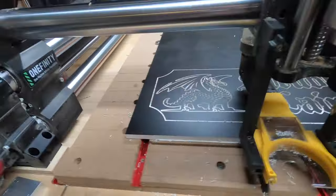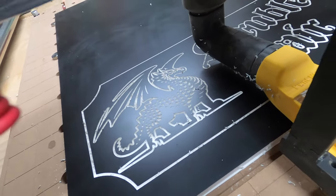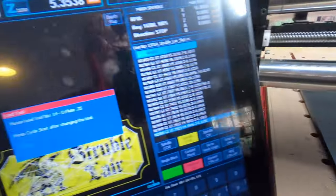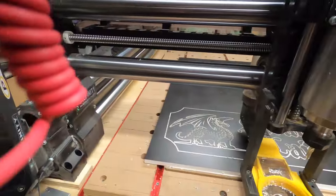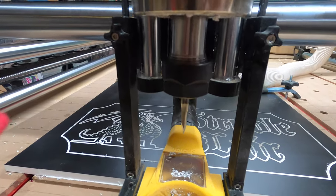V-carve. I have to say, I think already it looks like there's less fuzzies than before, when I did the V-carve last. And right now it's asking for the number 14 quarter inch O flute. So, okay, I'll get that chucked up and I'll be right back.